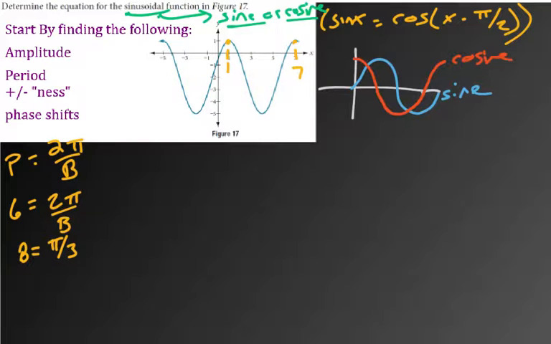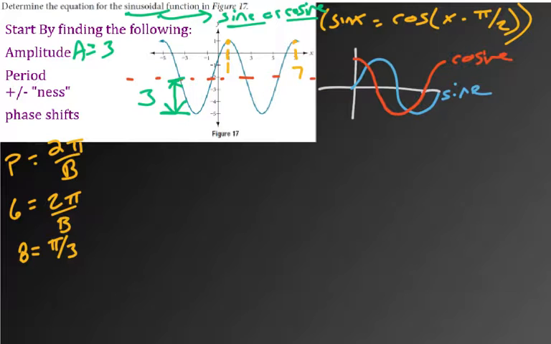You can also see that we're going from 1 to negative 5. So halfway in between, the midline, that's 6 units, right? So you go up 1, 2, 3. Looks like negative 2 would be the midline. And I'm only doing that because I want to find the amplitude. I can see that the distance from here to here is 3 units, and it's the same from there up to the top too. So 3 is the amplitude, so my A equals 3. That's something I'm going to need.